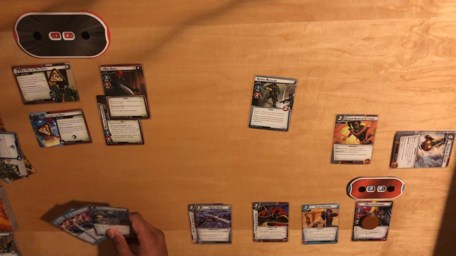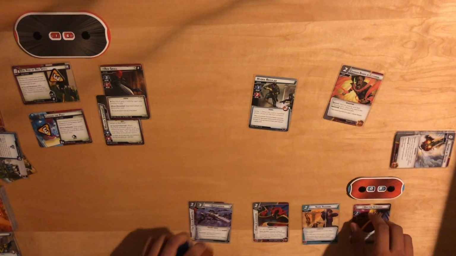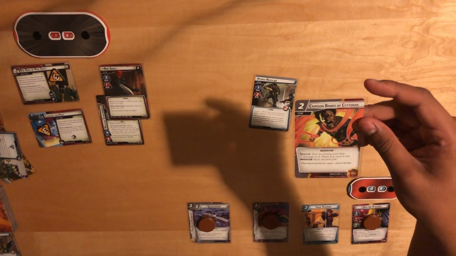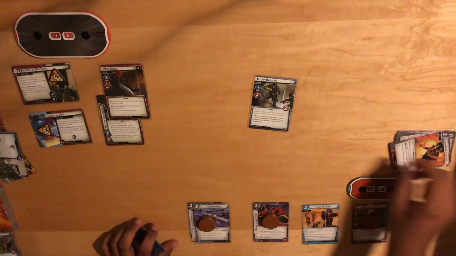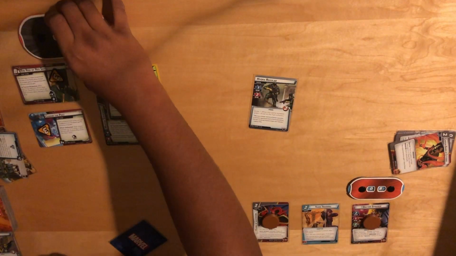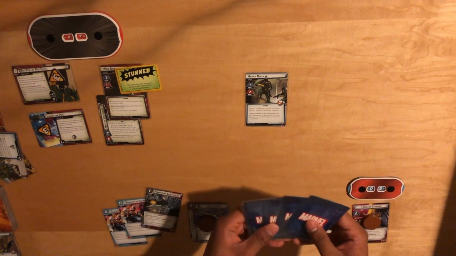We will use both of these to play Crimson Bands, or I guess, well, before we do that, we'll have to ready Doctor Strange. And then we'll use both of these and exhaust Doctor Strange to pay for Crimson Bands. Do it on Red Skull, stun an enemy and deal 7 damage to it. So we'll stun Red Skull, deal 7 damage to him, bring him down to 9 health. He's sitting there. And then we'll shuffle our Invocation deck.